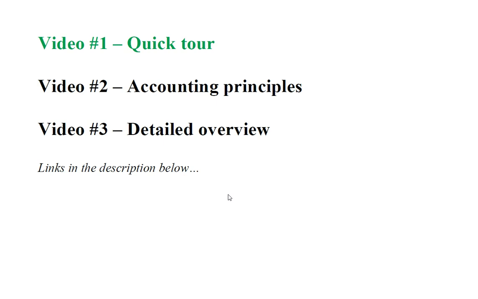Video number 2 is a description of the accounting principles that apply to the spreadsheet. So that's basically double entry accounting and the accounting equation. If you're familiar with those principles, then you could probably skip video number 2. And then video number 3 is a detailed overview of use of the spreadsheet.